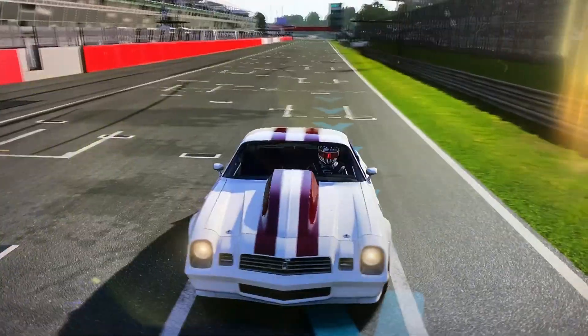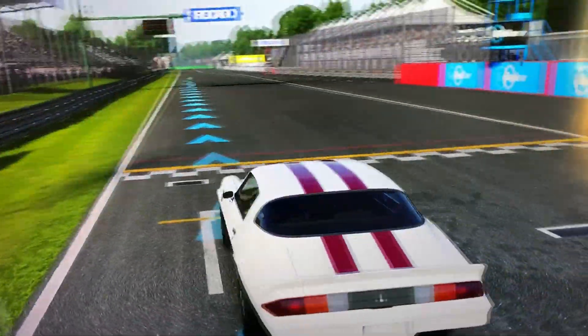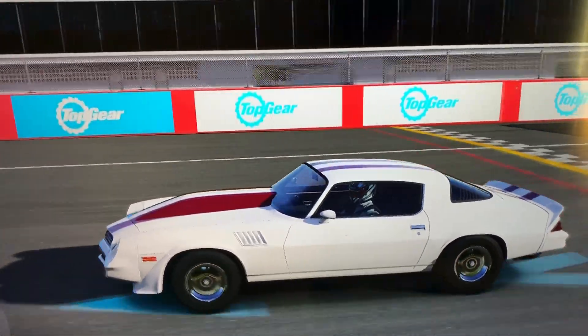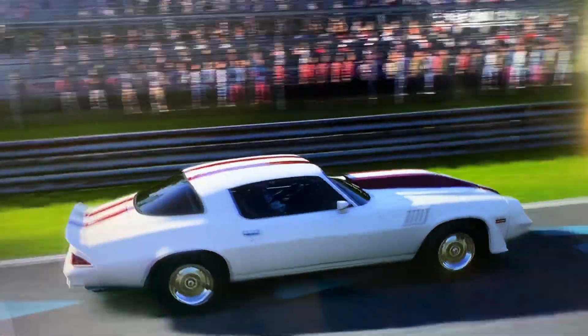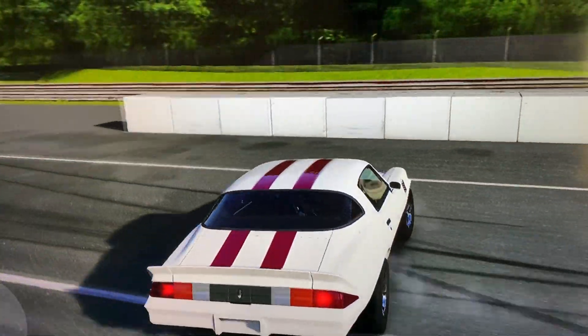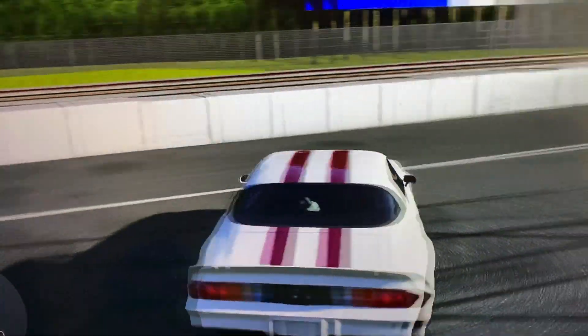The reason we're making these videos and flipping these cars is we're going to take all the money and build my own automotive shop so I can do all this myself. The last vehicle we did was a 1976 F100 — it was a $4,500 buy, we put about $500 into it, and we flipped it at $9,000. So we almost doubled our money on that one. I was very happy with that, and we're going to try to do it again.